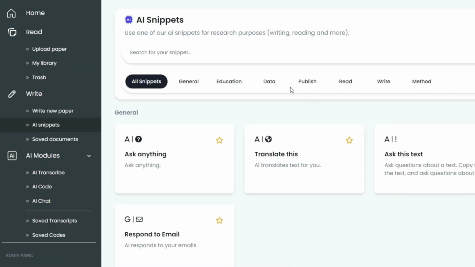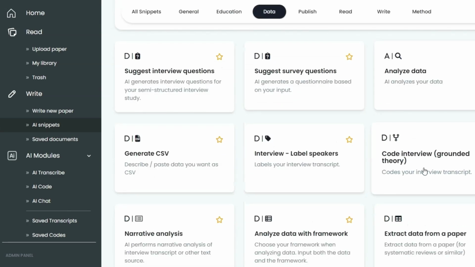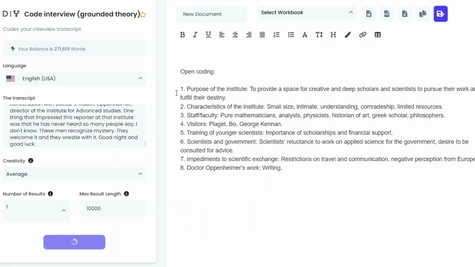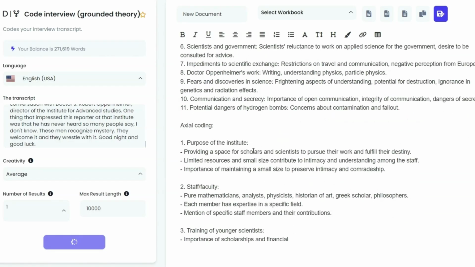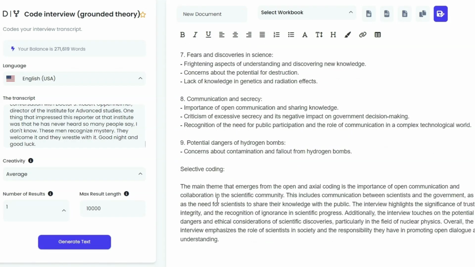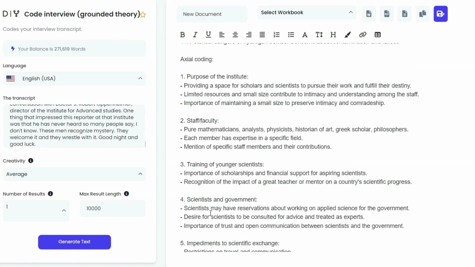So if you're old school, what you do is you go to the data column, and then you use some framework to code your interview. You can code it either by defining how you want that coding to occur, or you use grounded theory, which is, I would say, probably the most common way to code interviews. In this case, you get the open coding of the different terms that were used, then the axial coding where those are connected within the themes, and the selective coding at the end that gives you more specificity. So if you just want the terms and work out the analysis yourself, you would start out with coding the material, and then you would save that.